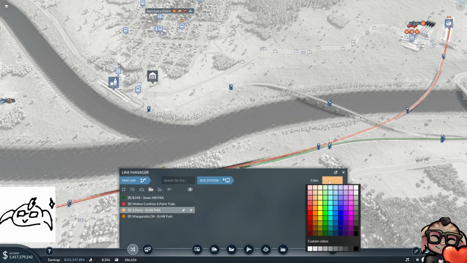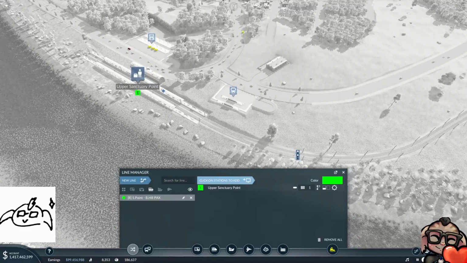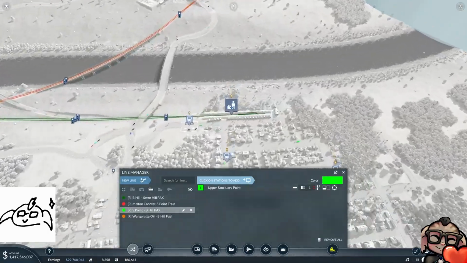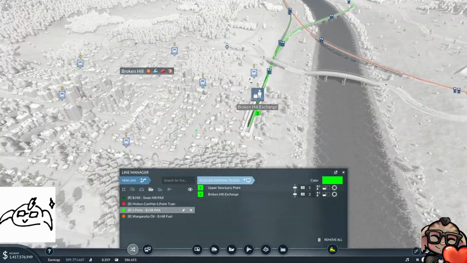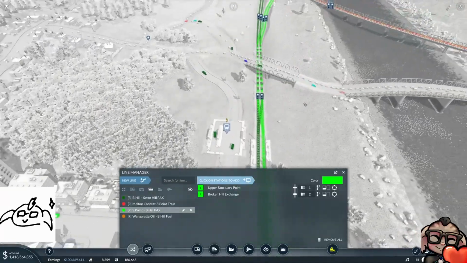Sanctuary Point to Broken Hill, PAX. Okay, good. Let's go fluoro green. And we want to go from there to here. It did the clever thing and put it in this other platform, which is wonderful.